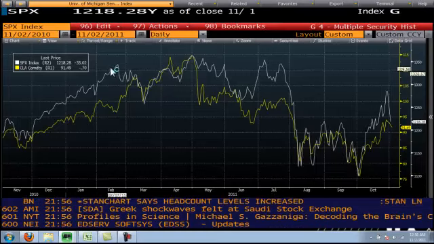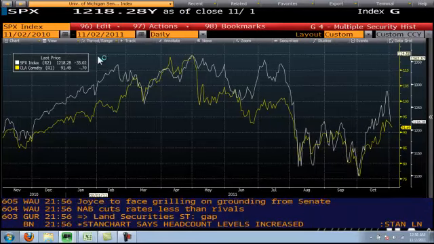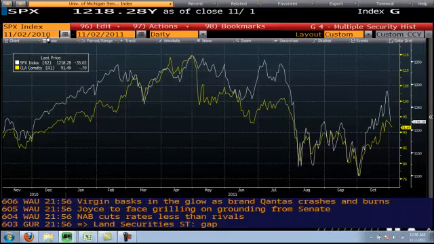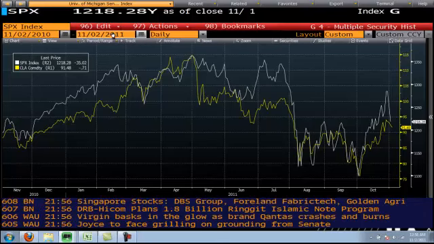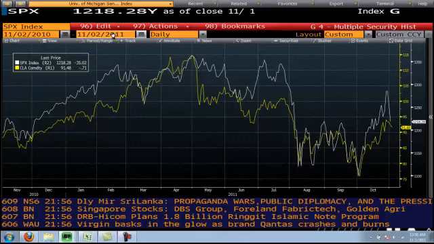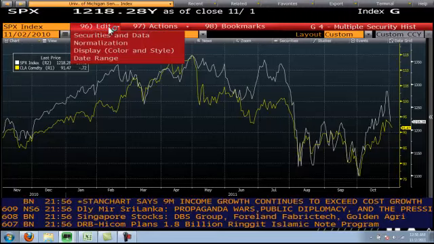Notice here that my default date range is 1 year, but I can customize this in the upper left-hand corner. Also, notice that I am simply looking at prices for these two securities over the time period, but what I need to do is normalize the graph to make it easier to compare. By clicking on Edit again, my second option is Normalization.